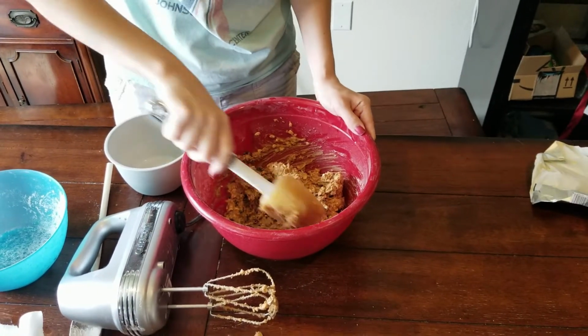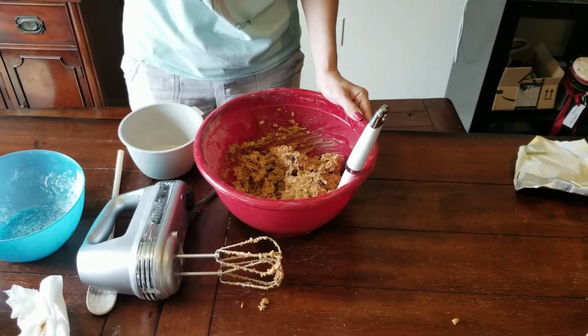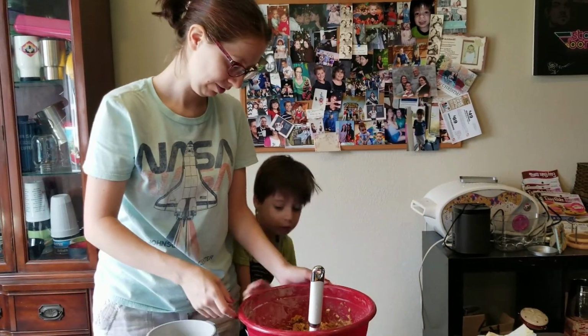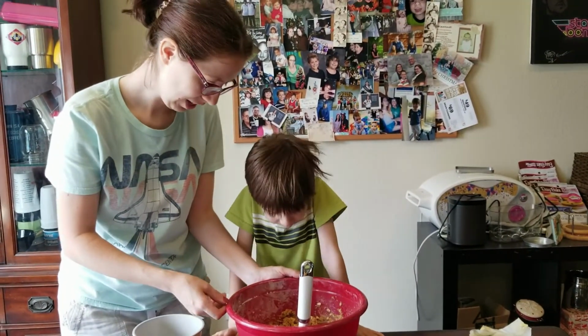Okay. I see. Sure, come over here. You eating those raisins? That's fine. Raisins are a good snack. How does that look, Bunny?